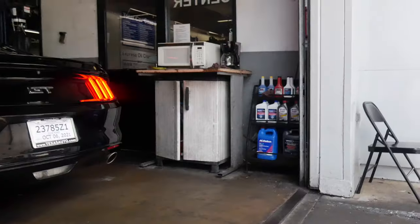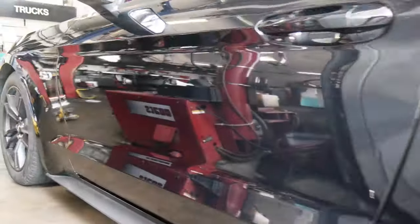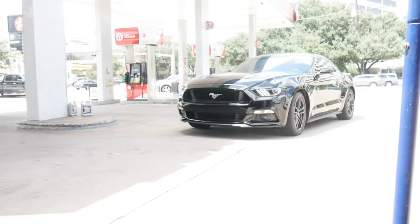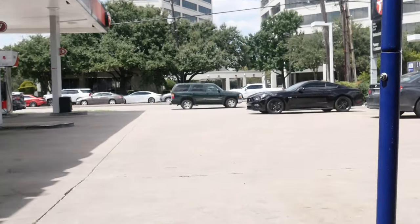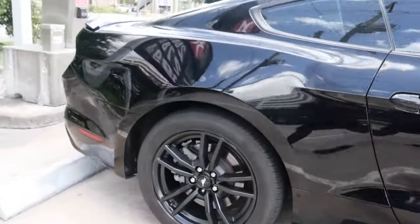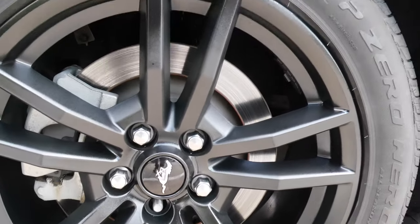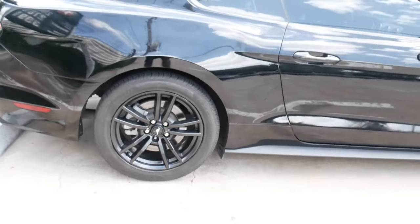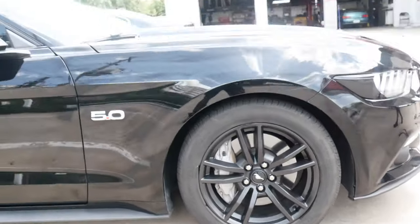All right, you guys. Got the wheels mounted back on the car, the car is on the ground. I'm not going to lie, it looks great. It looks so much better — black on black, man. I love how the center cap on the wheels is already black with the chrome, so it flows well with the lug nuts. Don't worry about how one is missing — if you guys know anything about Fords, you know the lug nuts suck on these joints. That looks so good, bro.